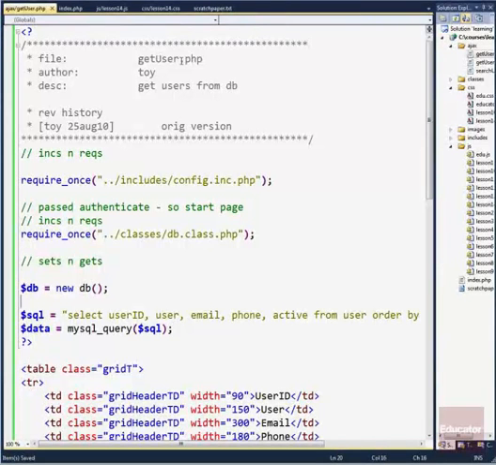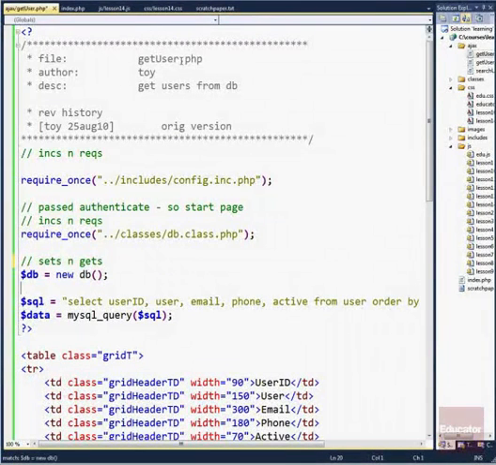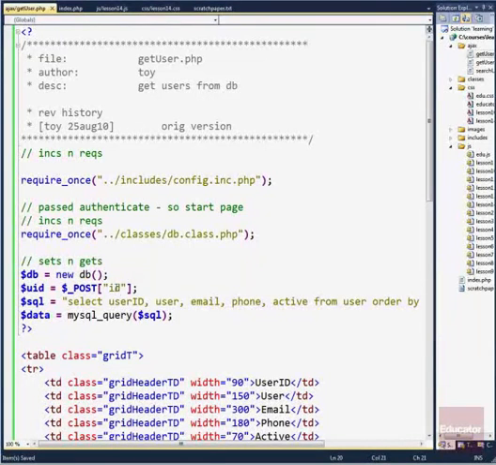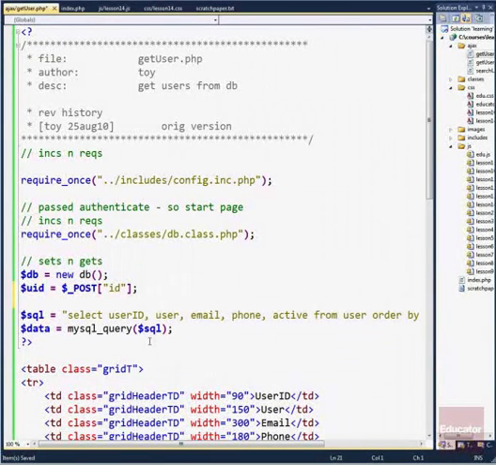So once again, done this. User ID is equal to, we did a post on the AJAX call, and we named it ID. Let me just check here. Yes, we call that ID. So that would be right. Now we select the user.